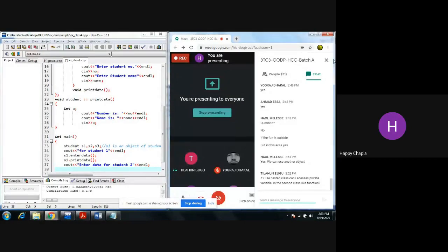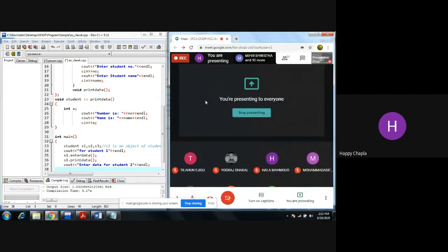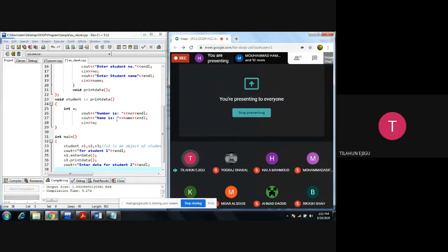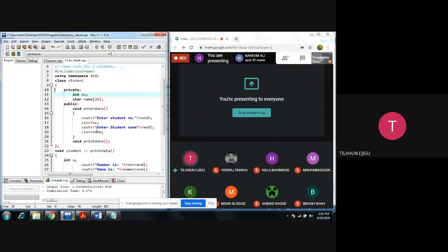Okay, in that, this is a base class or inherited class. For example, if the function is inside the class, we can access the private members by using the function.